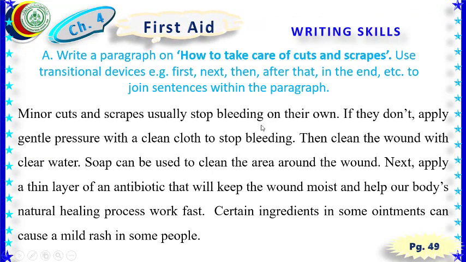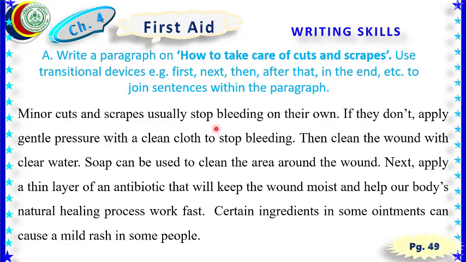Dear students, this is writing skill. To write a paragraph on how to take care of cuts and scrapes, use transitional devices: first, next, after that, moreover. These are the transitional devices. We are advised to use them and complete a paragraph. I shall read the main points of this paragraph. That is a sample for you. You can add to it, you can leave from it.